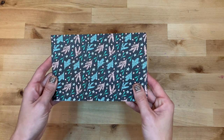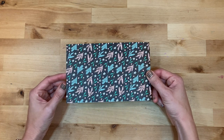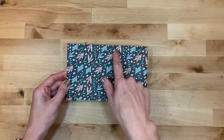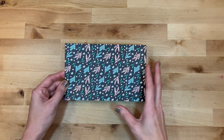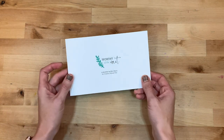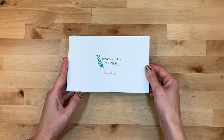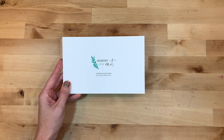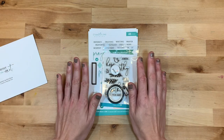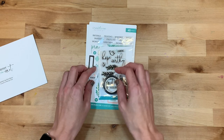But the colors this month are so fresh and unexpected. I think they are absolutely beautiful. I love the black and white with the pops of the really, really bright colors. It's definitely kind of getting us ready for the holiday season. And I think it's going to be just a fantastic study. Of course, with the kit, you get all kinds of goodies to help you with your journaling.